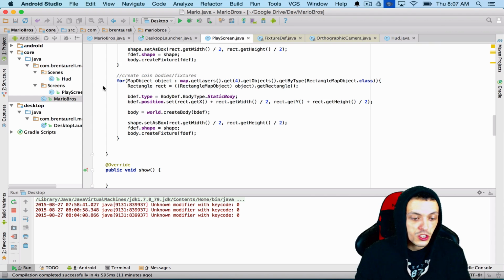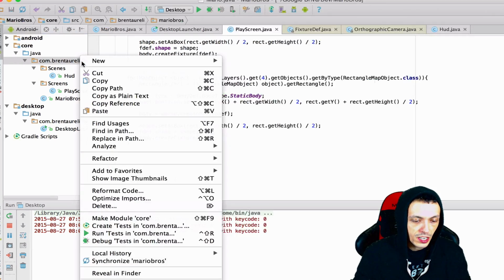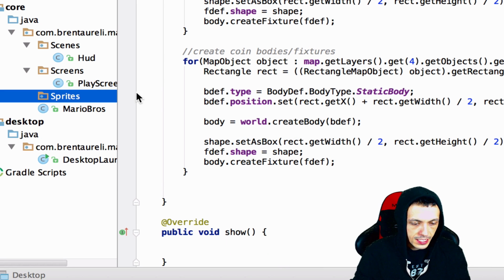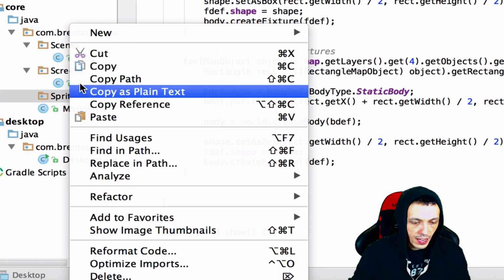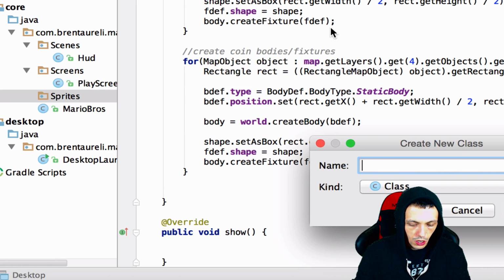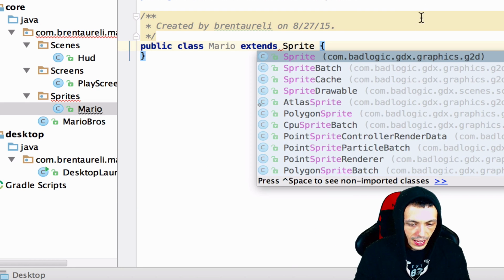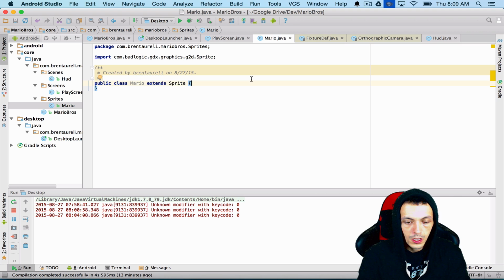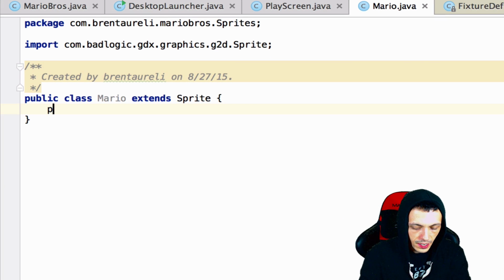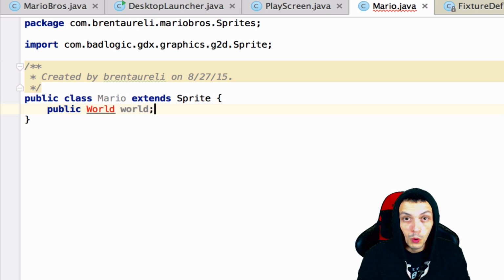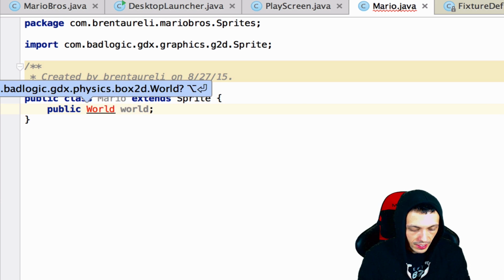To get everything started, let's create a new package called Sprites. Inside this Sprites package, we're going to create a new Java class called Mario, and Mario is going to extend the Sprite class from Bad Logic Gaming. Let's create a couple variables here. Public World world. This is the world that Mario is going to live in.